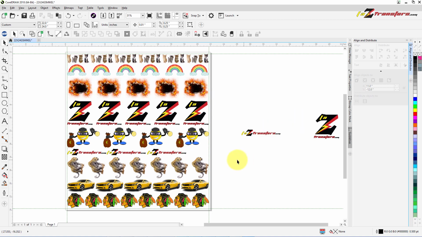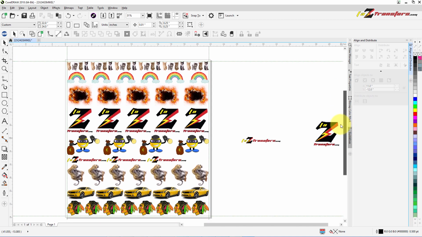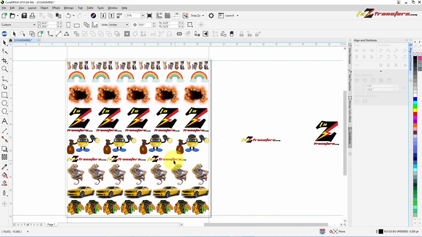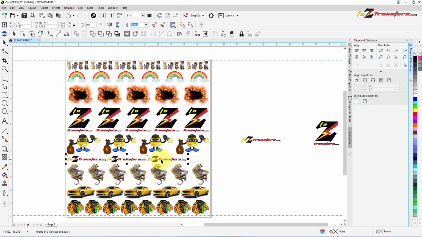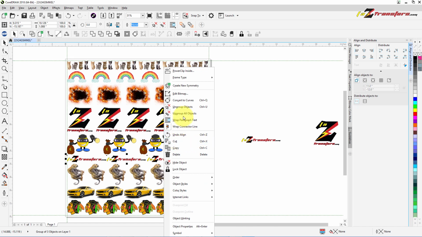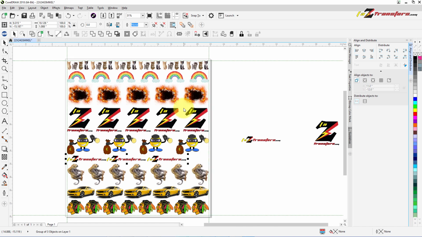Alright, so as you can see, we have a little spot right there that ain't got nothing in it. So what you can do is flip those. So let's put something right there in that spot. We're paying for all this space, so let's put something there. Alright, right click, ungroup. Alright, let's grab another one of these images right here. Right click, copy. Right click, paste. Alright, let's rotate it.